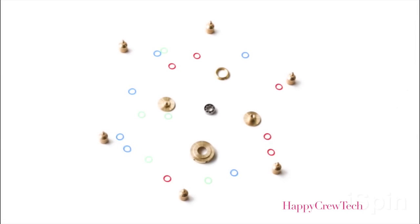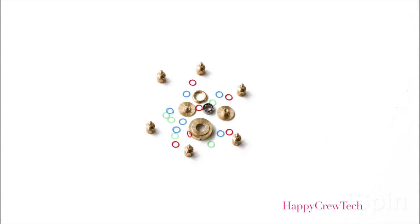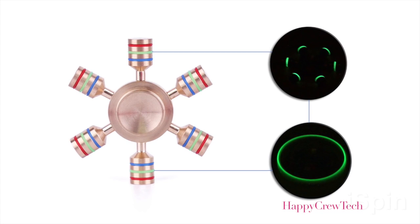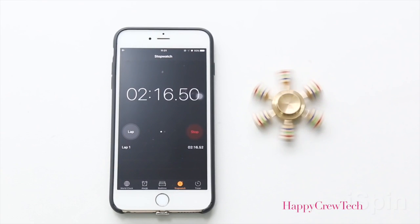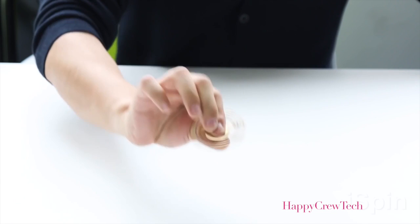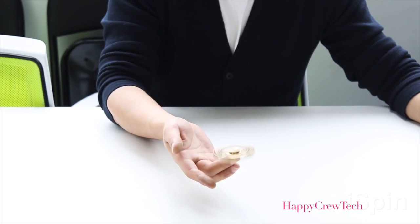The iSpin Spinner is made of 18 colorful O-rings, 10 CNC machine brass parts, and one high quality bearing. The 6 green O-rings in the middle are illuminated. Because of the high quality bearing we use, the spinner is super quiet, and the spinning time can be up to 3 to 5 minutes. It also makes the spinner well balanced in your hand, so that you can play tricks with the iSpin Spinner easily.